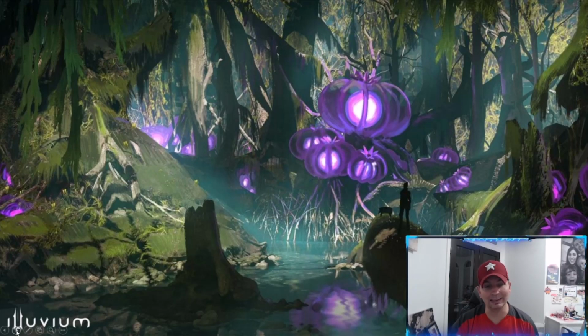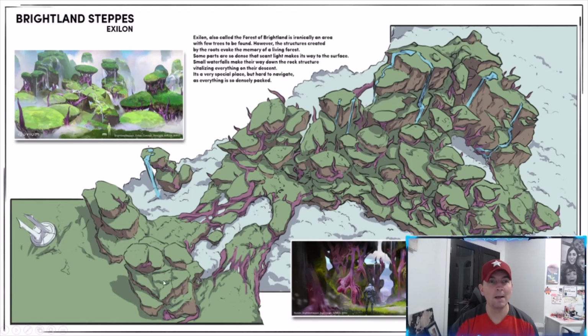And the leaks this week are very cool, guys. This is Brightland Steps. You can see kind of the build out. This is what I'm assuming is going to be kind of the map aspect. So for instance, right down here, you kind of see the Illuvium pylon teleporting into this area and then being able to run and play through, around, on top of, under everything that this place has to offer.